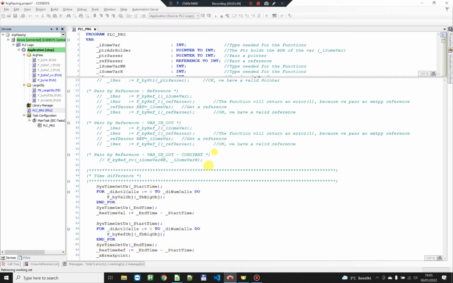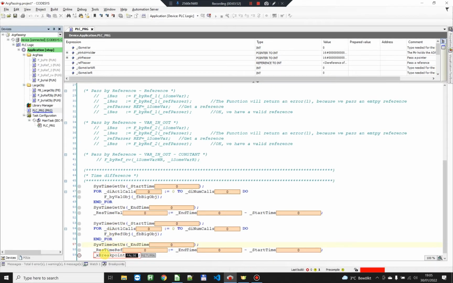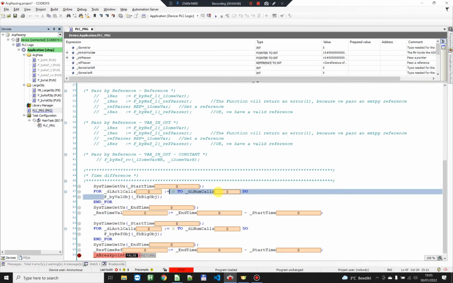Now let's log in. I'm going to set a breakpoint here just to show you that. And we only have one call because we have 0. So let's hit play. And as you can see, when we have passed by value, we receive almost 800 microseconds for one call. And by pass by reference, we have 170 microseconds. That's okay, but this is only one call, so we have 4 times more time when we pass by value.